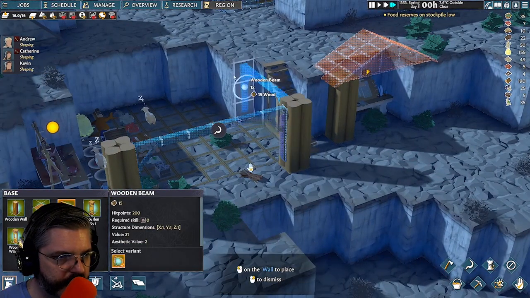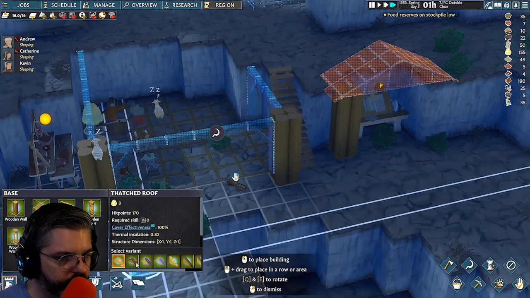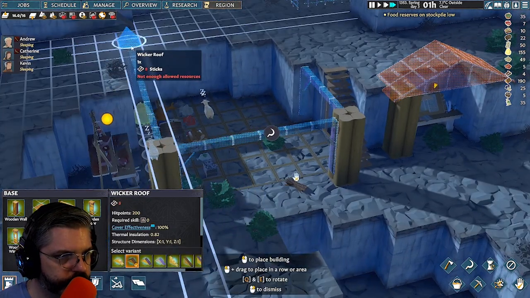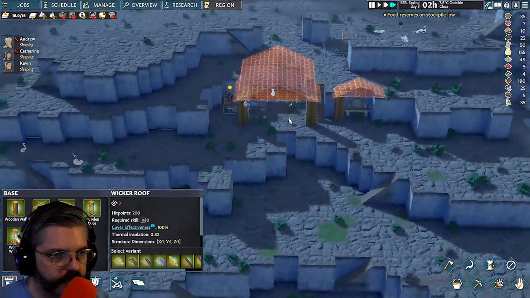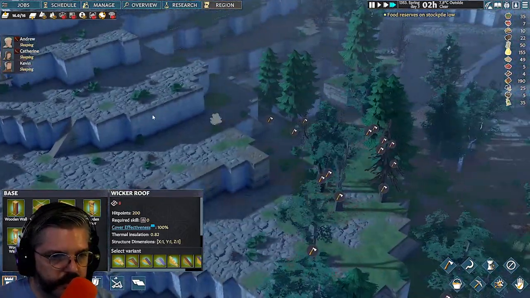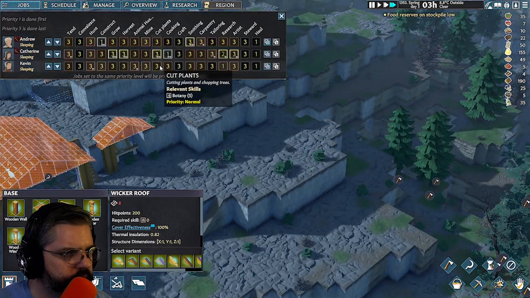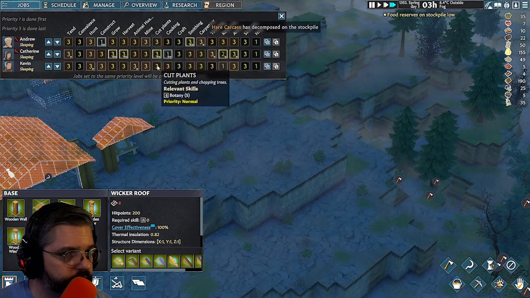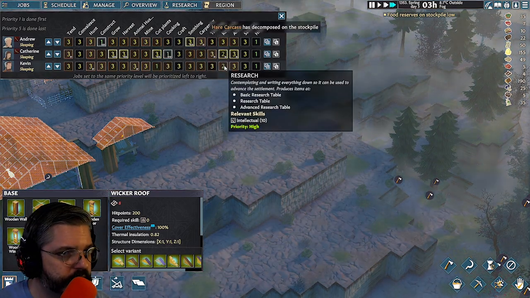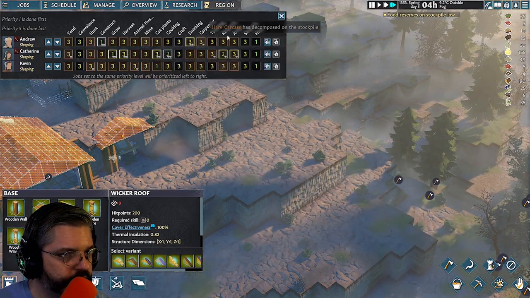Okay, throw down a wooden beam here and here and here. And then let's get a wicker roof up to protect my stuff. I'm just gonna cut the woods. I mean, she makes sense, but let's have her planting right away. She can cook later.